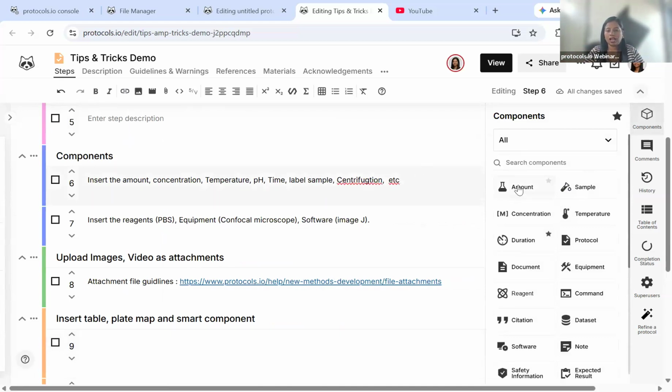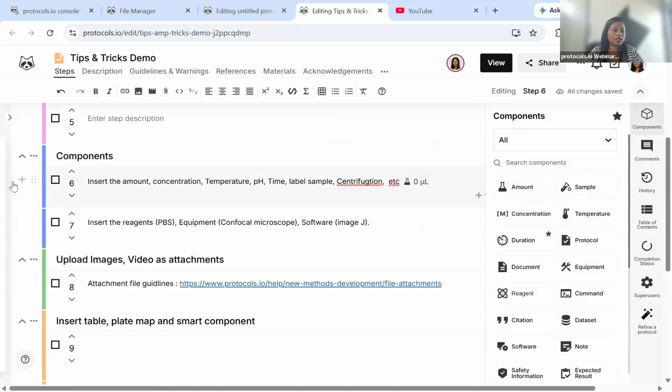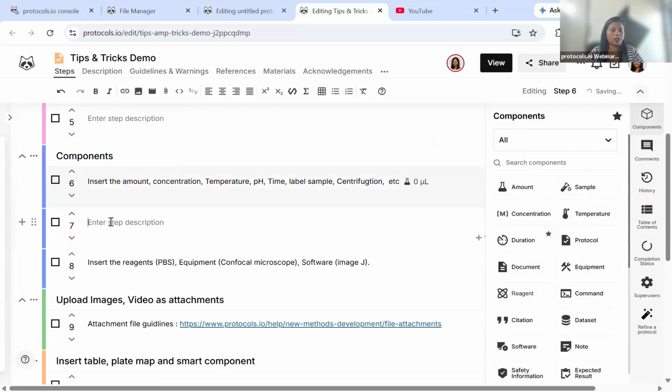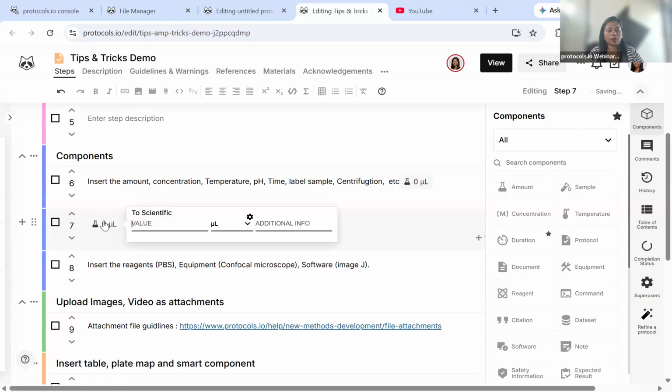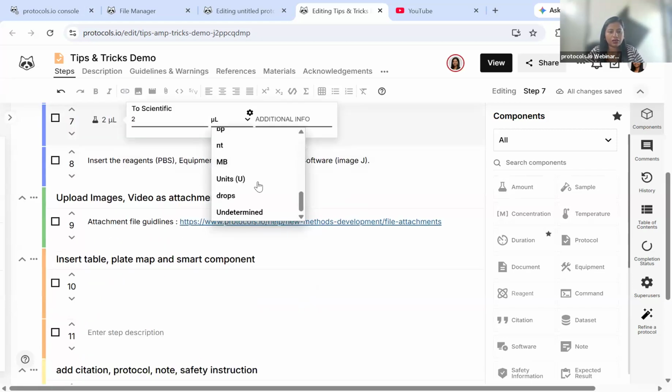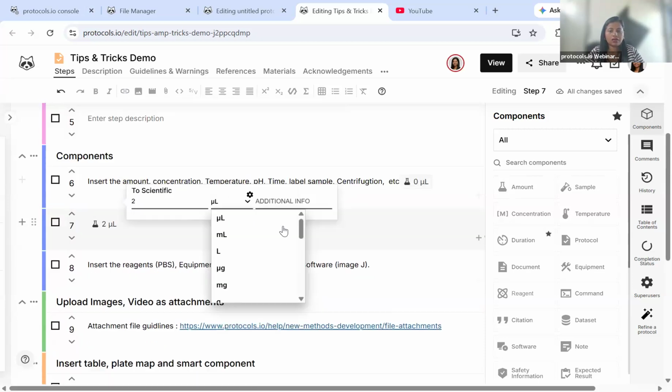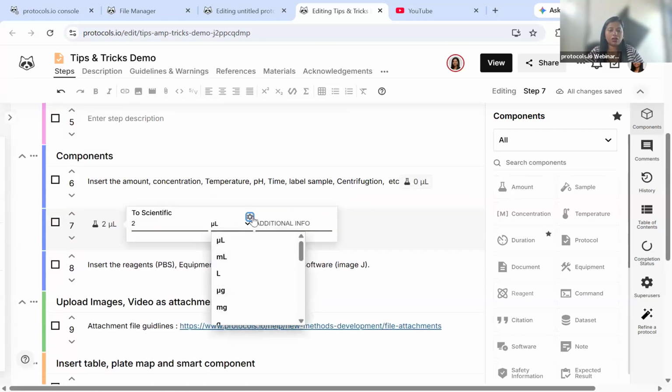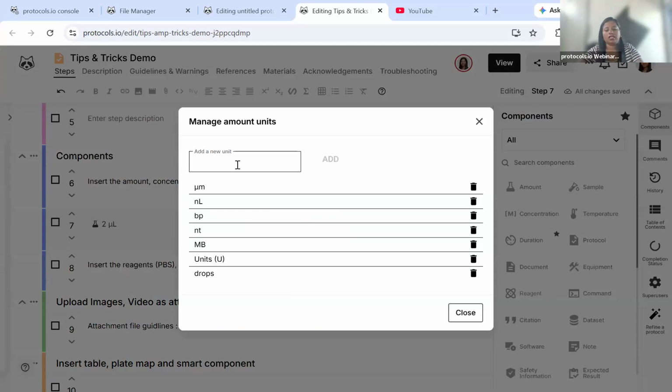So here we have amount. Let's say I'll just add one more step here. I want to add an amount which has a value, let's say 2 microliter, or there are different units I have added which I was using. And if the unit is not here, you can always add your own unit, like nm.